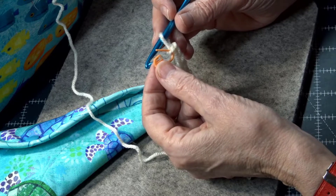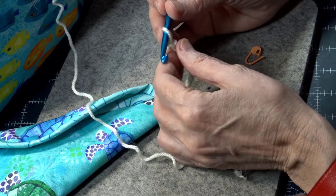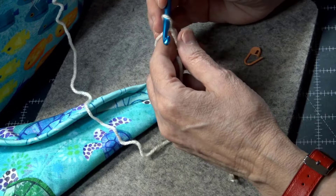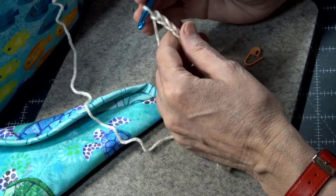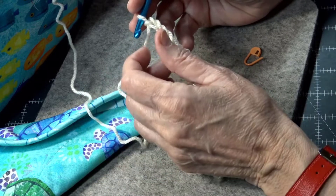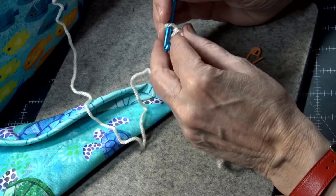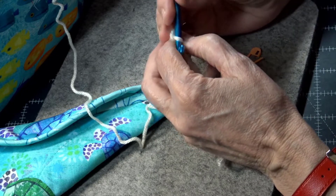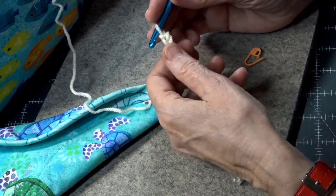So I would go ahead and chain a few more. I'm not going to chain the hundred-and-whatever stitches I have to do. When I've got quite a few stitches, I'm just going to stick a marker in that V when I get to 20 stitches. So every 20 stitches I'll put one of these in, because if I wait and count it all at the end, every time I count it'll be a different count. A lot of times instructions will include that one extra chain in the chain amount.